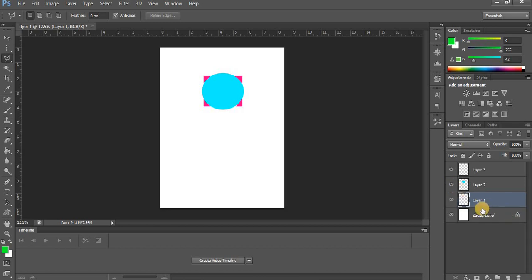So we've done the selection on layer 1, but layer 2 is overlapping it, so you won't see what really happened on layer 1 until you either turn off the visibility or drag layer 2 below layer 1, just to put layer 1 on top of layer 2, and you'll see what really happened. Alright, so that is what we've created.